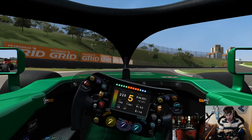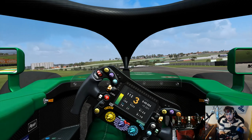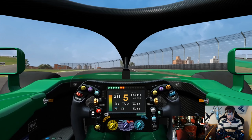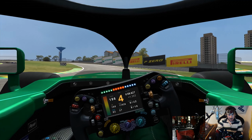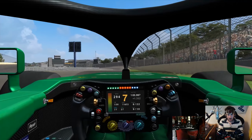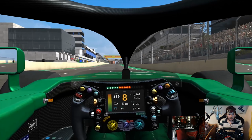Rear's locking. Possibility that the tyres are actually starting to get a little bit worn. I think I'm on the soft compound. Didn't actually check before the race because I'm clever like that. Also a possibility that I'm just driving it too hard. Softly out of there. One more lap then. Guy behind doesn't seem to be close enough to do anything about it, which is good for me. I'm just focused on doing one nice lap and picking up one old school point.